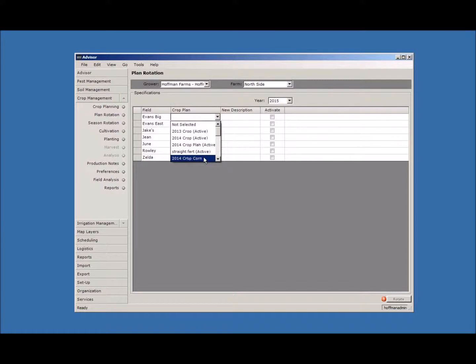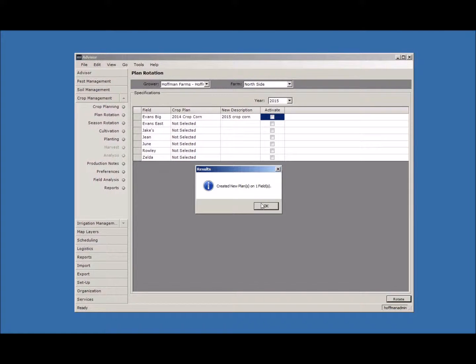I simply select the plan, give it a unique name, and then I can choose to make it active at this time by putting a check mark in the box, or if I'd like to leave it inactive, just leave the check mark removed. And then at the bottom of the screen, hit rotate. Tells me it's been added.